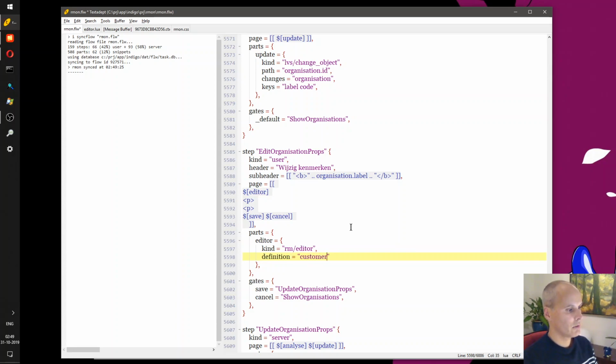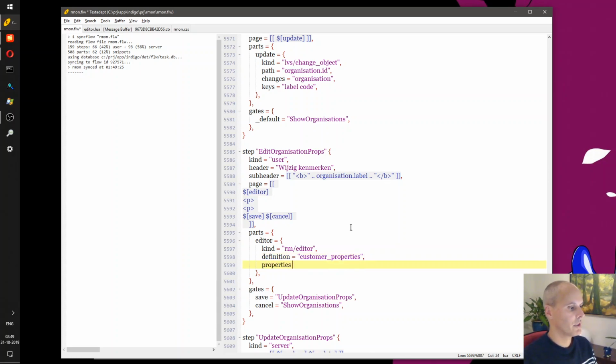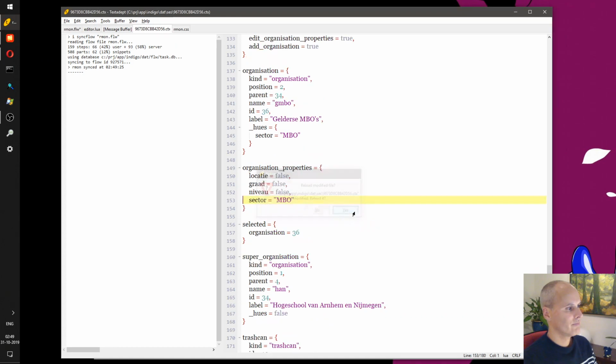So customer properties was, I think, the location of the metadata, and the properties themselves were kept in organization properties.